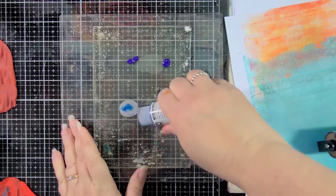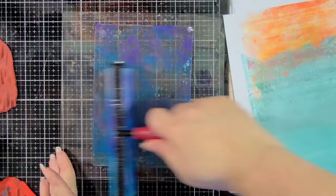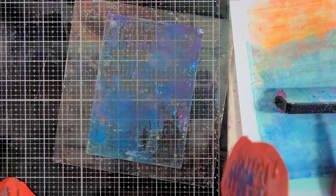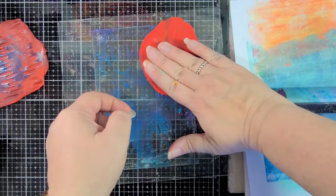All right. Again, see how I'm kind of coating my brayer? That's a pretty thin layer. That's okay. I'm going to take the hair clip piece. All right, that looks good. And now I'm going to take the hand. Let's see how this works. Oh yeah, okay.